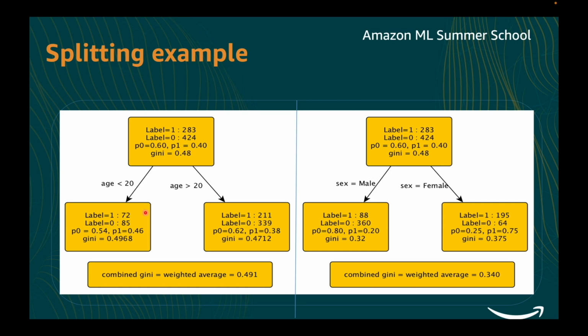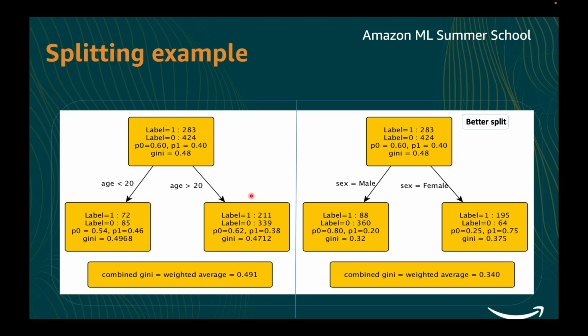So we've taken two different examples over here. One is splitting on the age criteria: we're using age less than 20 as the splitting criteria, and in the other we're using gender, male or female. This is our initial data set of all the different examples, over 600, almost 700 of them. Based on age we split it into two parts, and based on gender we split it into two parts. Now which of these two splits is better? That is determined by measuring the node impurity.